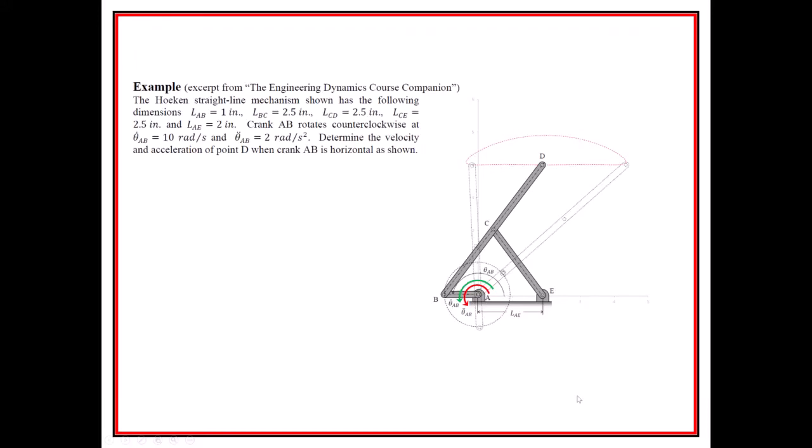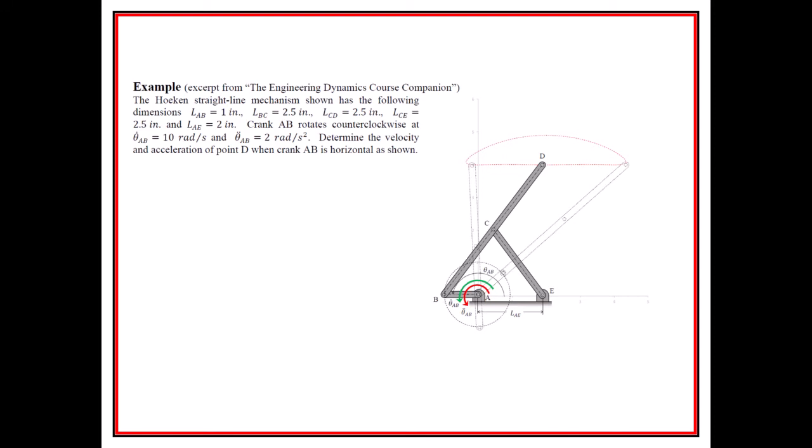All right, here's a third example for what I believe is supposed to be class 17, which is a review of dynamics for acceleration, rigid body mechanics here. And this is another excerpt from my book. I used a Hoeken, which is very much the problem that you have in your homework assignment. So there you go.